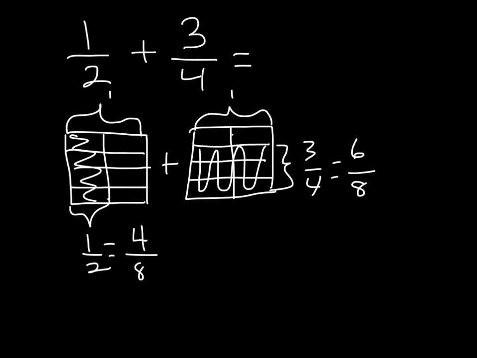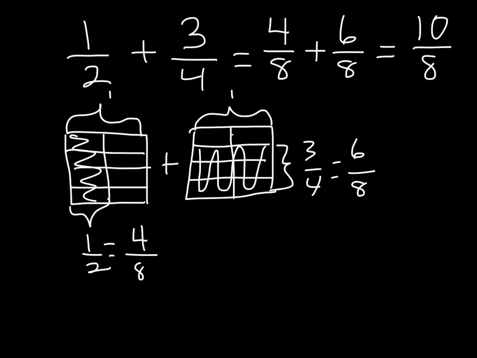So I'm going to be very careful up above that I do the equivalent fraction. When I make my equivalent equation, I want to put the fractions in the same order they were in the first equation. So 1/2 equals 4/8 and 3/4 equals 6/8, and when I add them together I get 10/8.